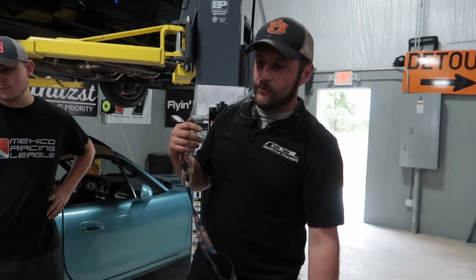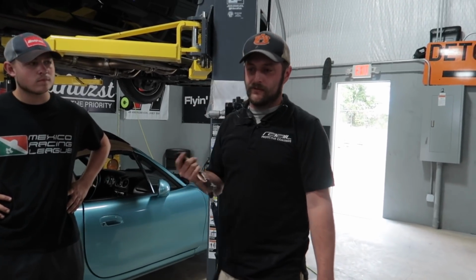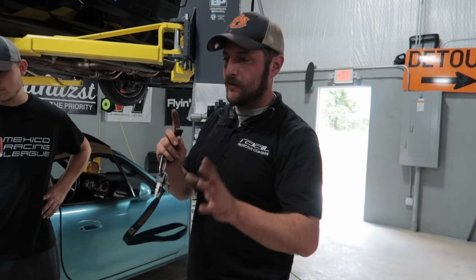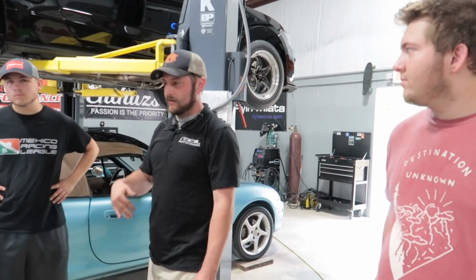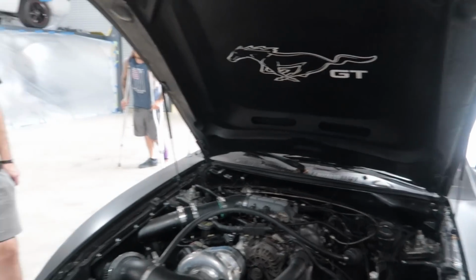Is this a stock motor still in here? No, it's a white block. It's bored and stroked, 2 valve heads, stage 3. It's got 278 cams in it, and then a lot of porting and polishing done. 526 on the first setup, but it blew the clutch out, so we brought it down a little bit. Okay, hell yeah, dude. So can you explain the paint scheme then?